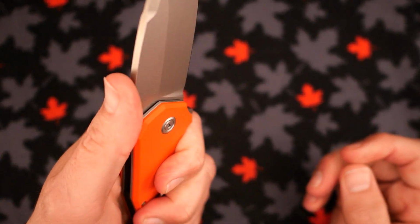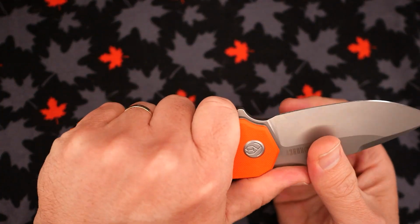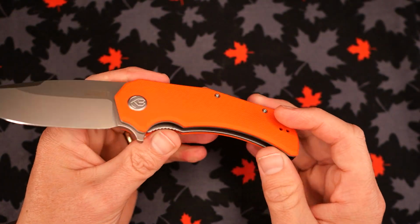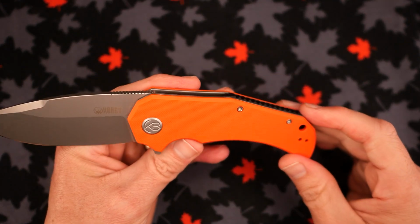It's a chunky knife. It's big in the handle. My hands are just barely in the extra large range, and I wouldn't want much smaller hands for this. And I'll talk about that in a little more detail. Let's go over the handle a little bit more.